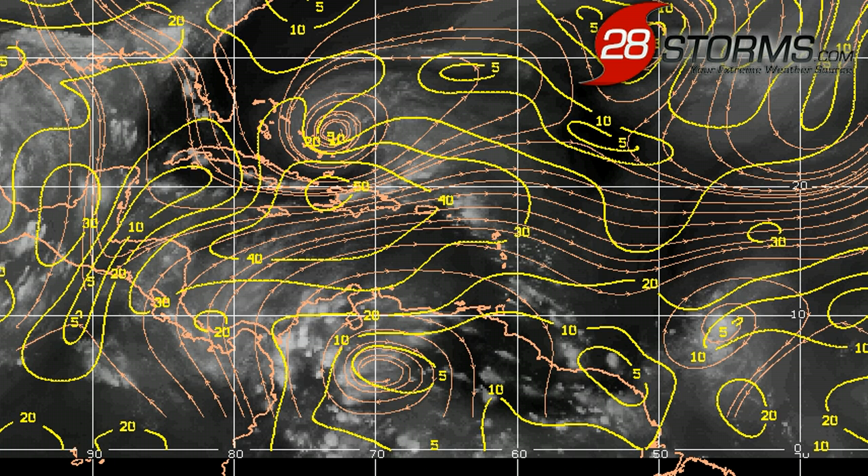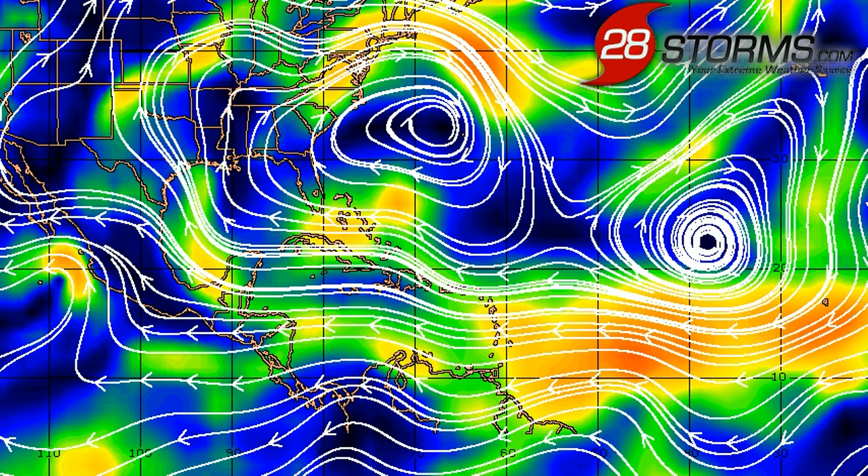As long as the tropical disturbance remains at a generally low latitude, that is also going to help the medium-range development prospects, as long as it stays to the south of the westerly shear axis. The storm needs to move a little bit slower — systems typically need to slow down to closer to 15 miles per hour to fully close off a surface circulation. Since the low is very weak, the main steering influence will be in the low to mid-levels of the atmosphere, where the subtropical ridge is most dominant. Very strong east-to-westerly flow across the central Atlantic will push our system towards Hispaniola, and it won't slow down until it reaches the central Caribbean or southwest Atlantic as it rounds the western periphery of the subtropical ridge.